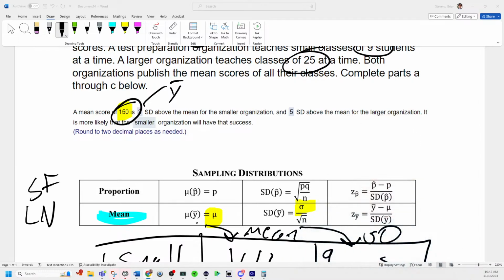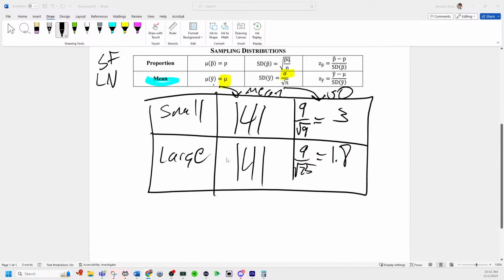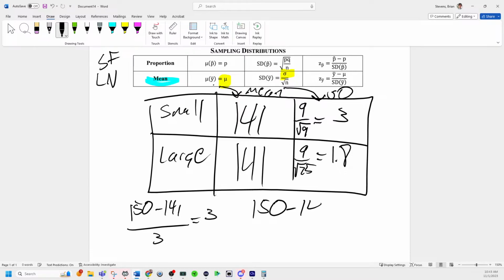So let's do that right here, and that's what I was doing. We'll just remember y bar is 150 for this example, and we go down here and we just plug in the numbers for the larger distribution, or the smaller first, 150 minus 141, difference of 9, and then we divide by 3, so 9 divided by 3 is 3, that's 9 over 3. And then for the other one, it's 9 over 1.8, and this is where I paused, and I was like, okay, can I do this math in my head? And apparently I could, because that is 5. Does that make sense right there?